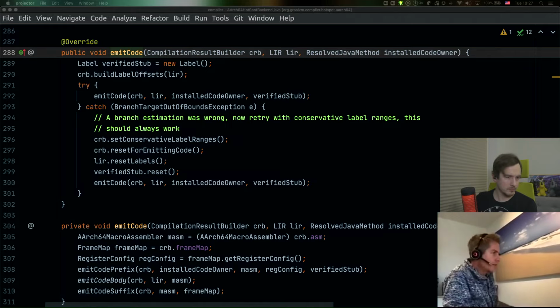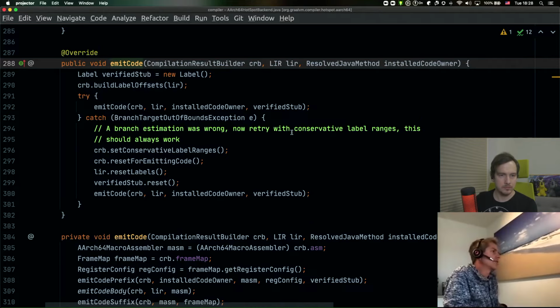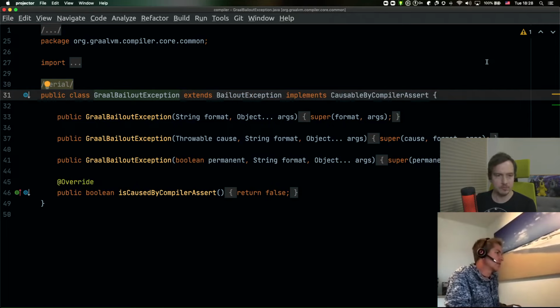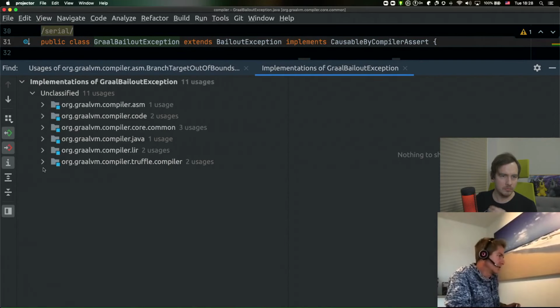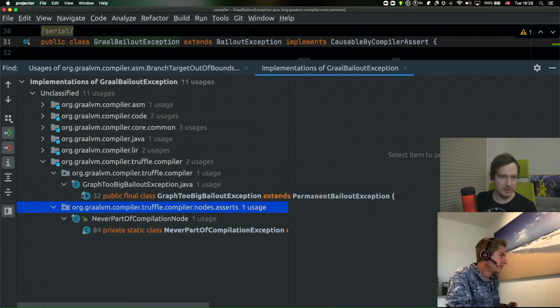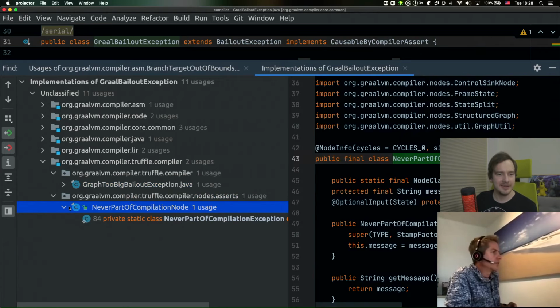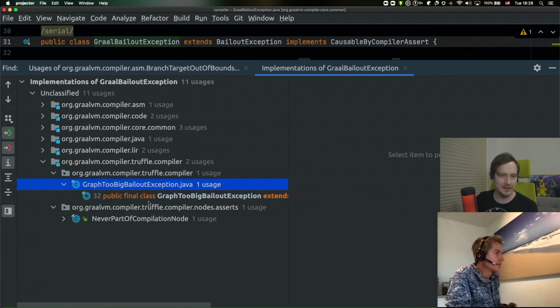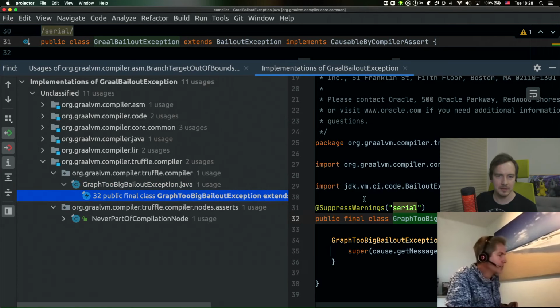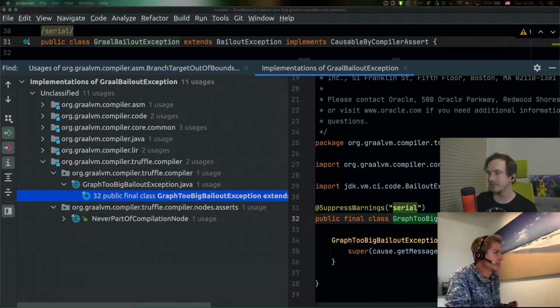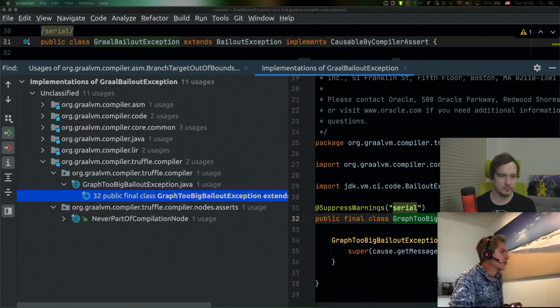So this is one example of a bailout. And there's a use of a bailout that shouldn't propagate all the way out to the exception wrapper. Most of the other ones will go all the way out and then hand the decision making back to the runtime. Let's look at some of the other ones there. The graph is too big. Now, we should never, and we very, very rarely see this in standard Java compilations. This can happen in Truffle compilations, usually, I've been told, as a result of a missing Truffle boundary annotation. And I think the Truffle language developers will know all too painfully what that situation is.